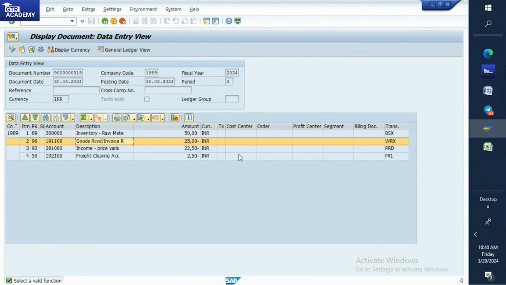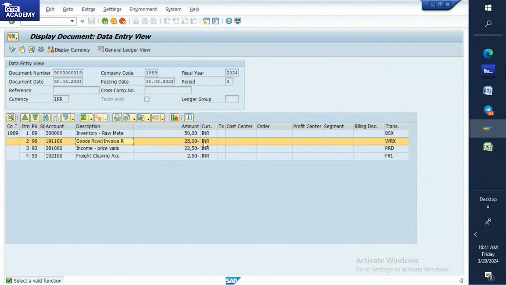Because in the earlier scenario, it was showing additional charges, like 50 plus 2.5. So what changes have we done here? Are we doing moving average price or the standard price? Standard price. For the standard price, whatever the complete amount is, you will be getting it in the GR and invoice.